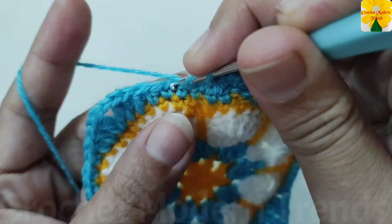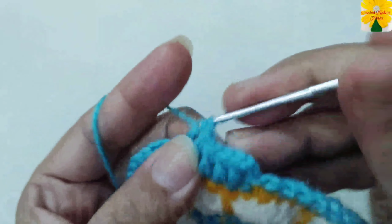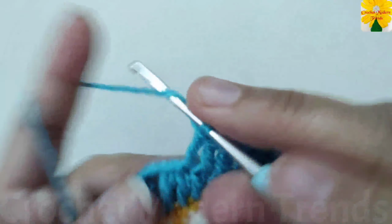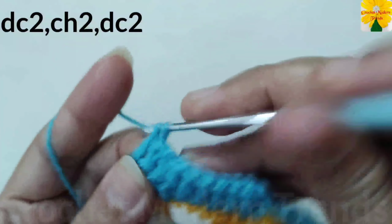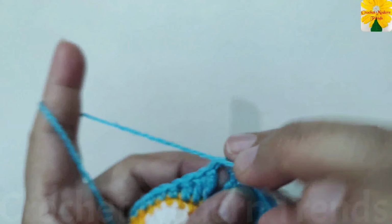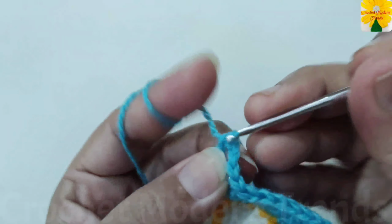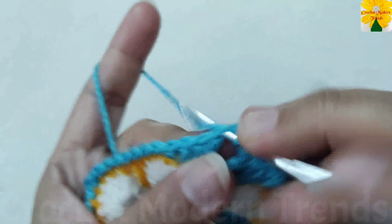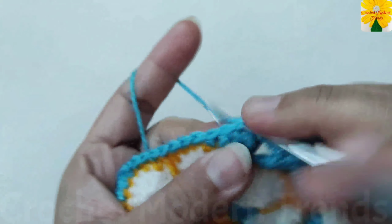Now we have to do 1 double crochet on the top of each stitch for each side of the square and for each corner. We have to do 2 the chain space of 2, double crochet 1, double crochet 2, chain 2, into the same chain space of 2, double crochet 1, double crochet 2, on the top of each stitch we have to do 1 double crochet.